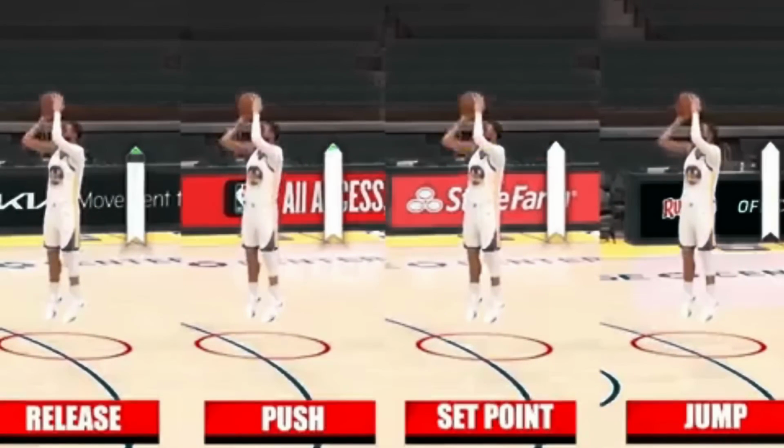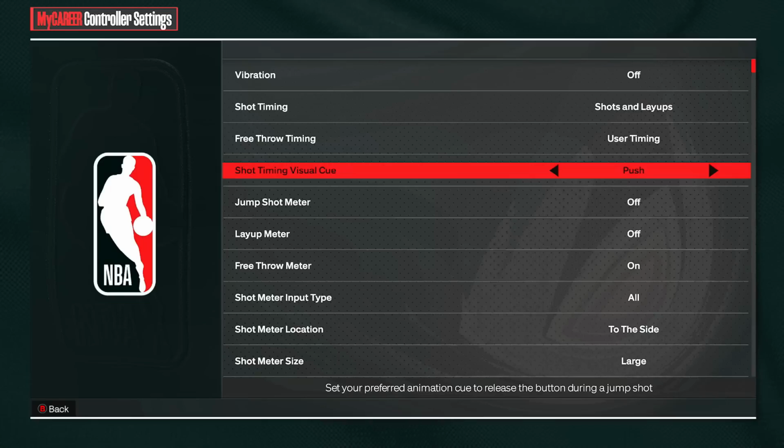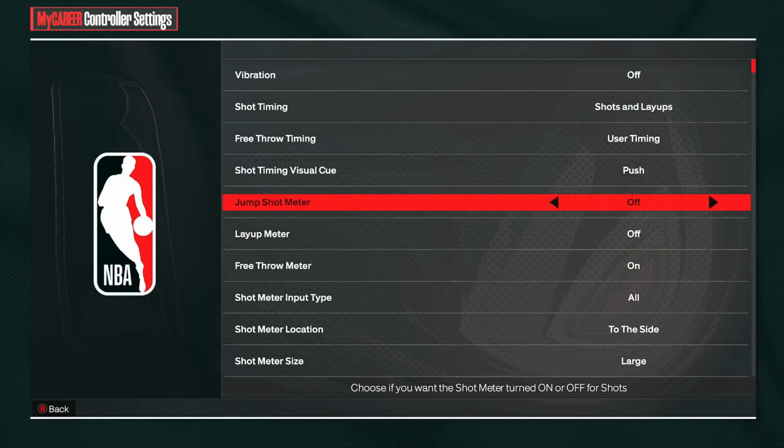So your set point is going to be released around the head, push right at the push, and release of course at the release. Anyway, as you all see, I'm using push. I think push is the best one, but I've also used release before and I think it's pretty good as well. I just like push, and we'll be talking later on in the video about how to time these two.